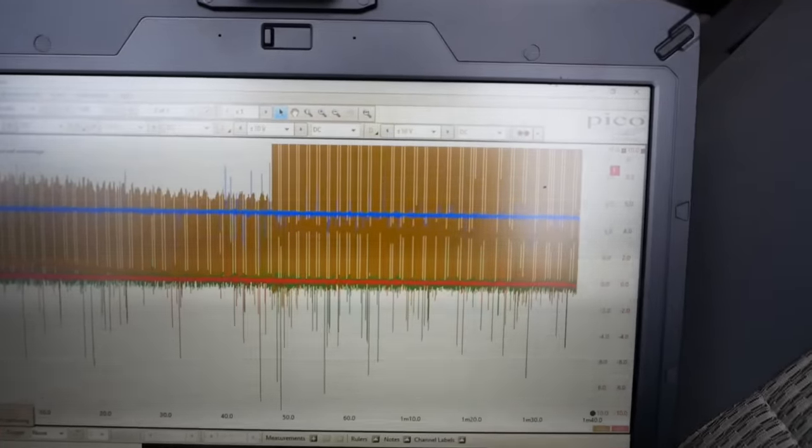They are mechanically linked but electronically completely separate, with separate five-volt power supplies, separate signal returns (which is the ground), and separate signal wires. They're both set up in a three-wire voltage divider configuration, and the computer monitors the voltage of both sensors all the time. The voltage of APP1 is always twice the voltage of APP2. If it sees that the voltage of one doesn't match the other, it sets a code and puts the truck into a default mode — 1500 RPM with no throttle response. If you hit the brakes it goes back down to idle. It's kind of like a limp home mode.